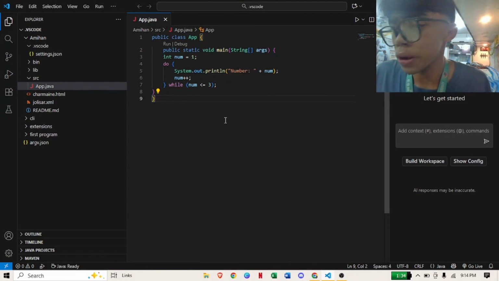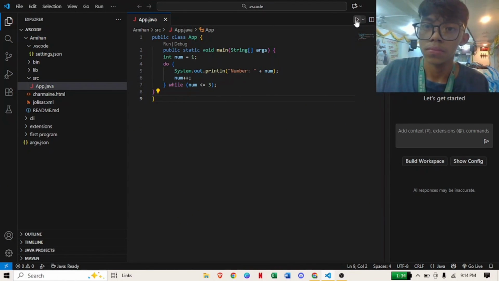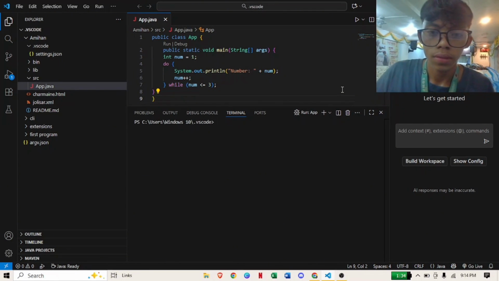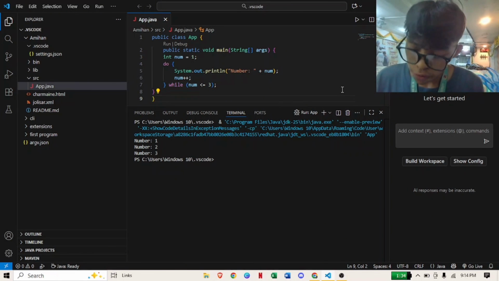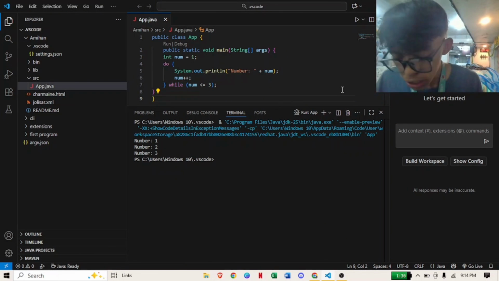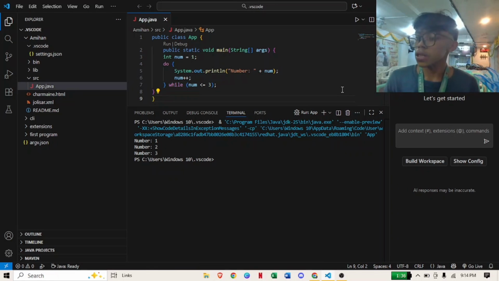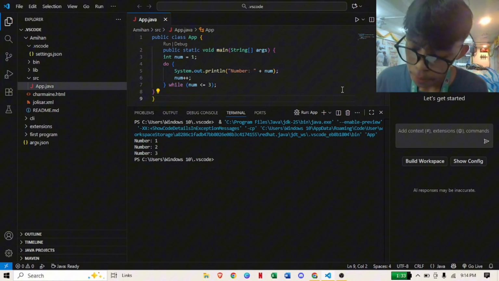Then we run the program. The condition is only checked after the first run. That's the special thing about do while: it always executes at least once.